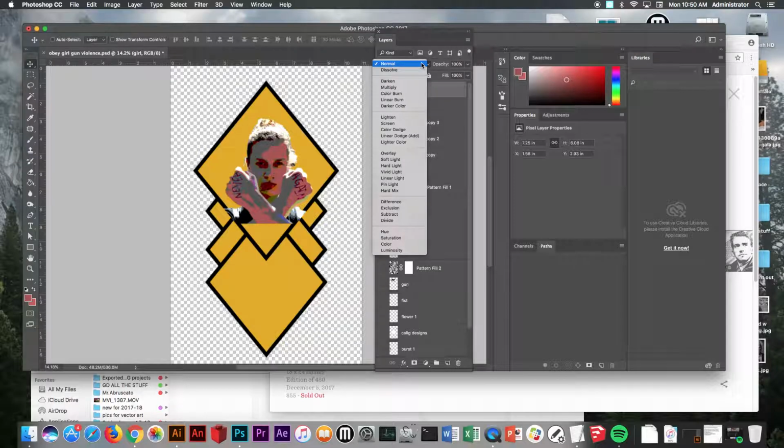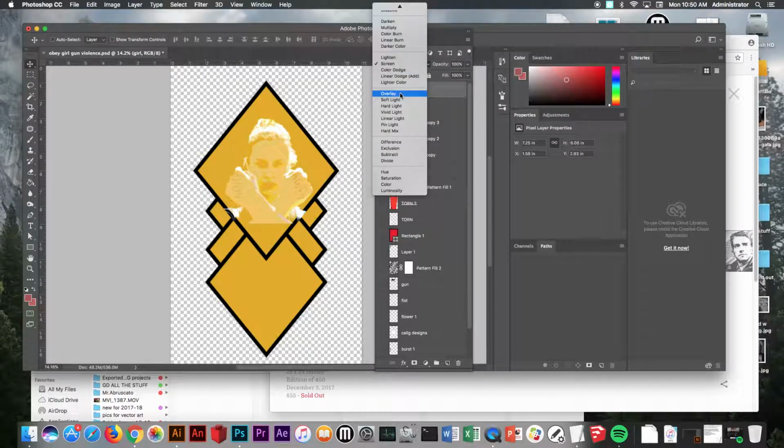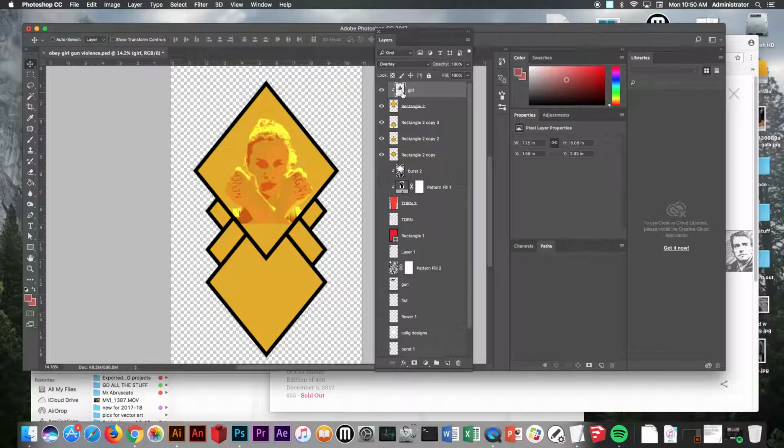And if I change her blending mode, you can see I can get different looks as well. Right? And so as you go through the list, you're going to see all different ones that can really give you a nice or interesting sort of a look.